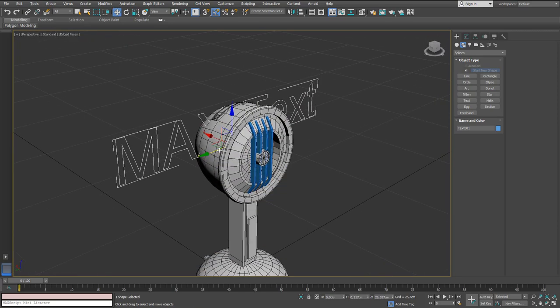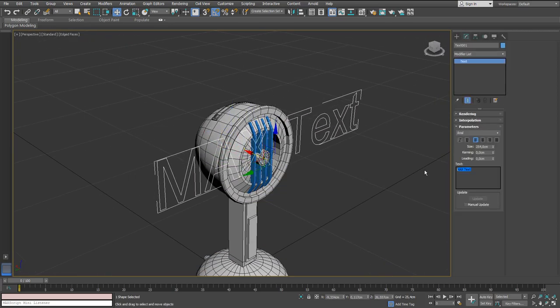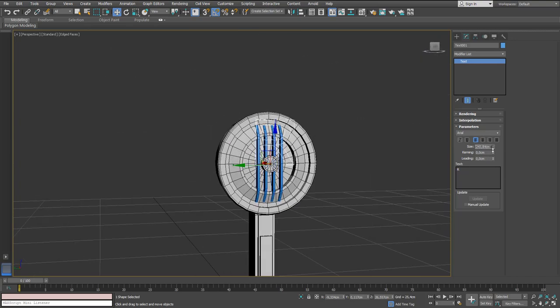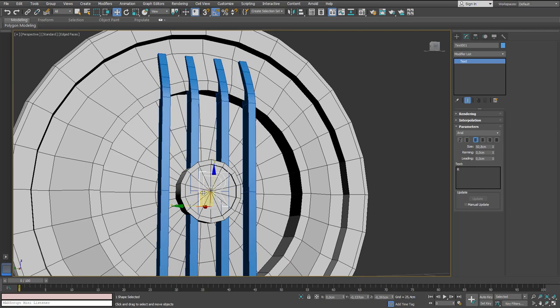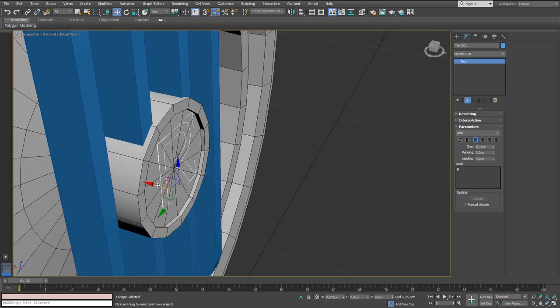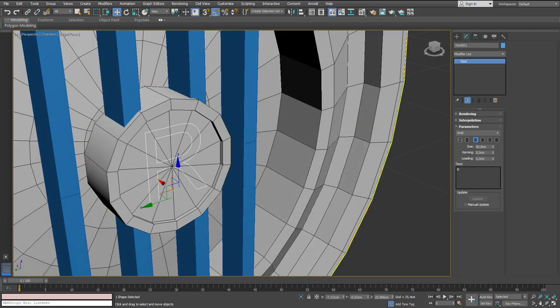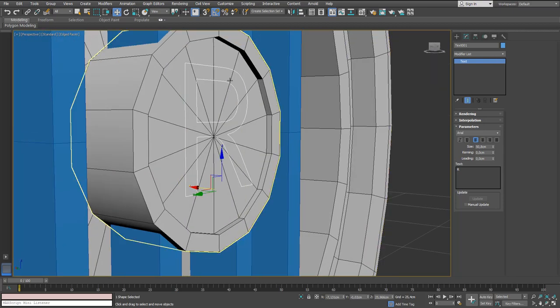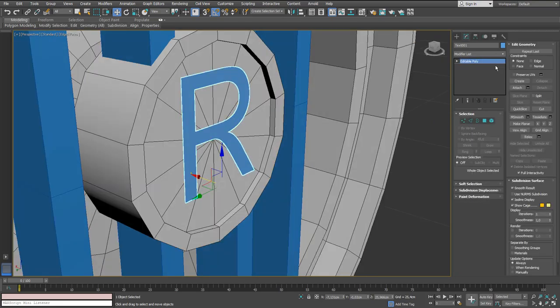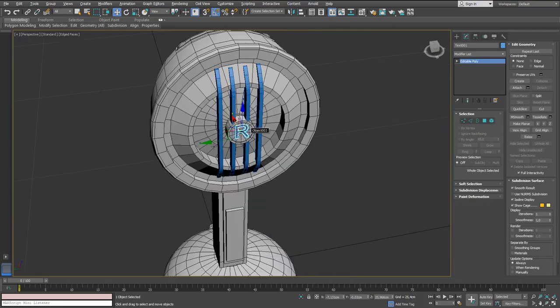Okay, this text is going to be typed inside the cylinder we created lately, and it's gonna be just one letter in there. We can do it here in 3ds Max. We can actually create it as a floating geometry, or we can create it later in Substance Painter. So I'm gonna show you probably both ways.